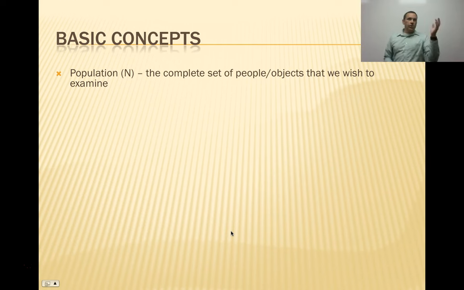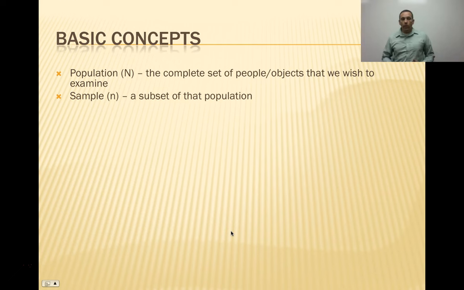However, generally speaking, we don't look at or examine or study or do research on a complete population. Instead, what we want to do is take a sample or a subset of that population. It's basically pulling several individuals out of the population so that we can look at those individuals more closely and be able to say something from those individuals then to the whole population.